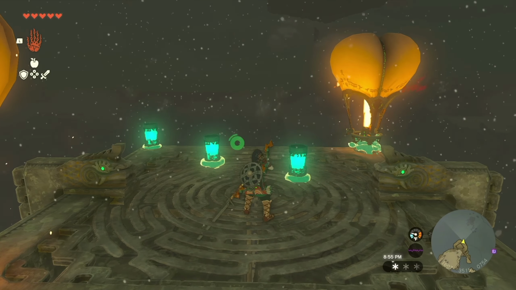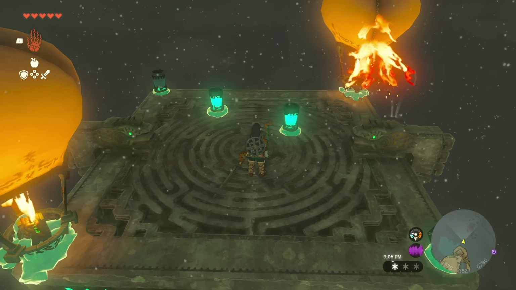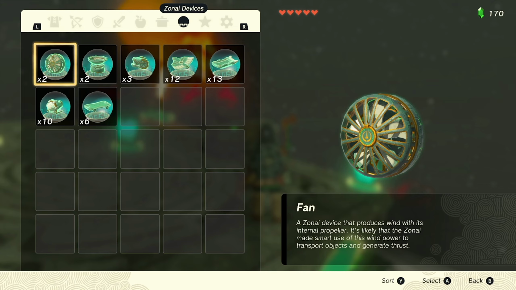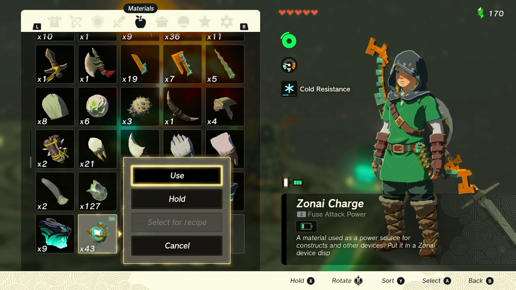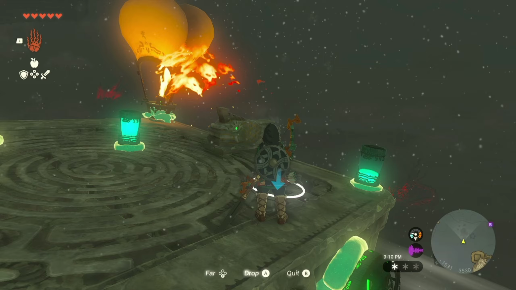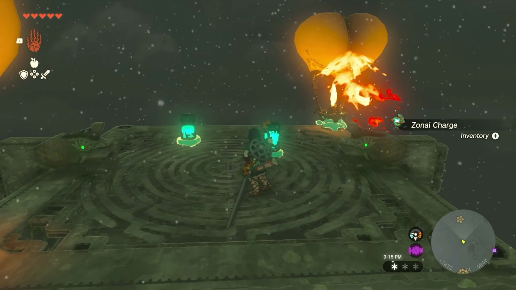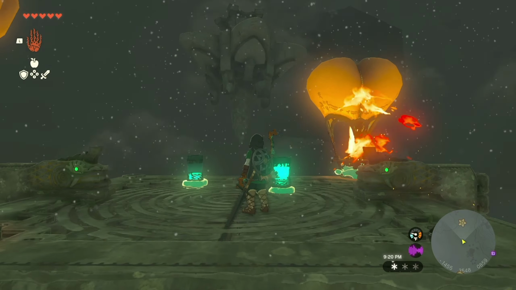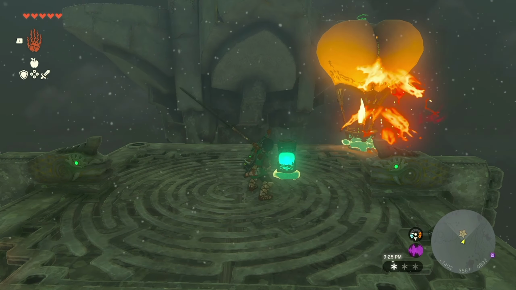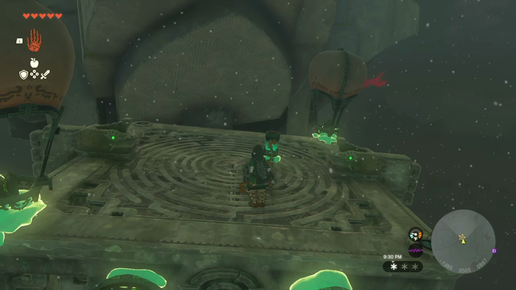Here we go. Let's try it out. So which one's depleting? All right, so now it said that we could use these Zonai charges to temporarily prevent. Is that how we do it? No. Oh my gosh, I can't believe we're actually making this. This is awesome.